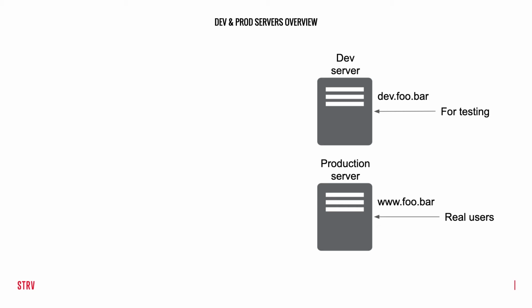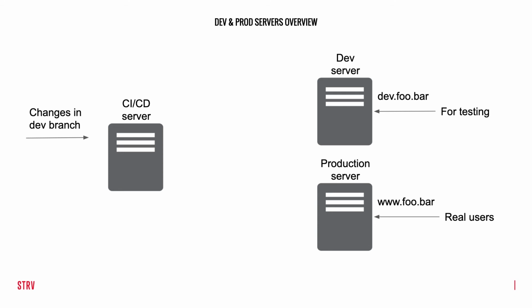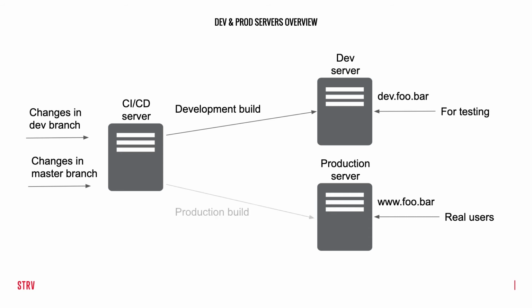And we will have a production server with a different URL, which is facing the real users that use your application. So what we want to do is set up a CI/CD server, like what I did with Netlify, so that whenever there are changes in the development branch, the CI/CD will understand that this change came from the development branch. So I'll build it on development and then deploy it onto the development server. And if the changes come from the master branch, then I want it to make a production build with the correct URLs, API URLs and keys and so on, and send it to the production server.